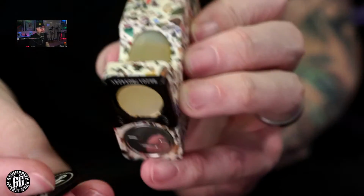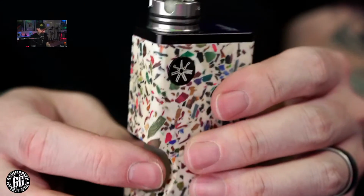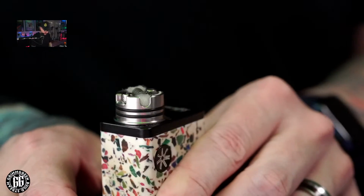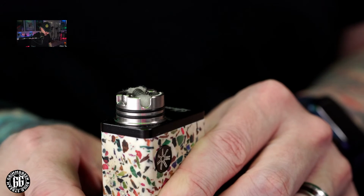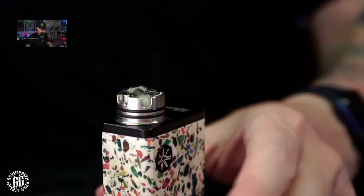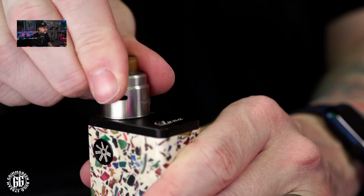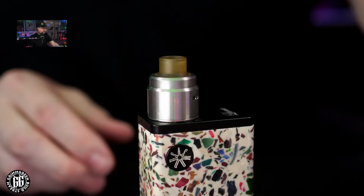So on the Ultroner here, there's a little magnetic cover right there. There's the 18650. So if we see some hot squonking action right now. Oh yeah, hot squonking action from the FLAVE22. Little flavor banger. We're just going to line up the airflows. Boop, that's it. There's no hard stops or anything anywhere. Let's squonk, you guys. Let's vape this. I haven't used the FLAVE22 in quite a while. The coil that was in here was not looking good at all.